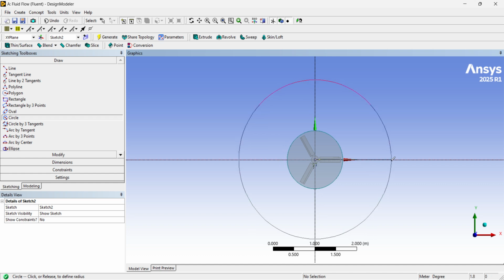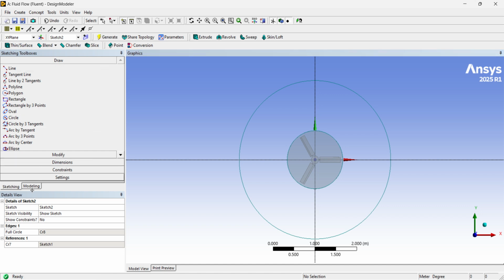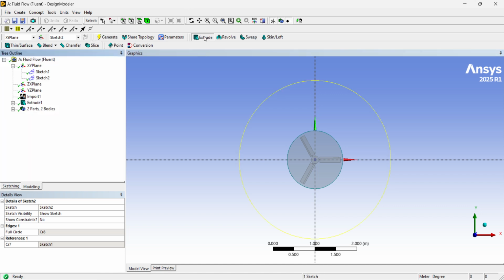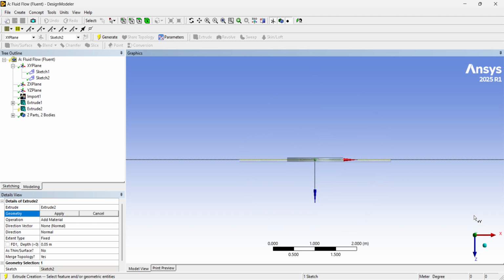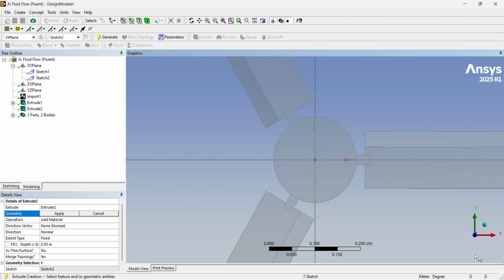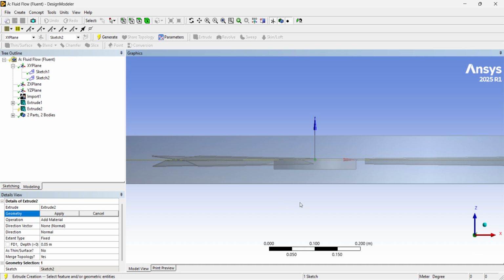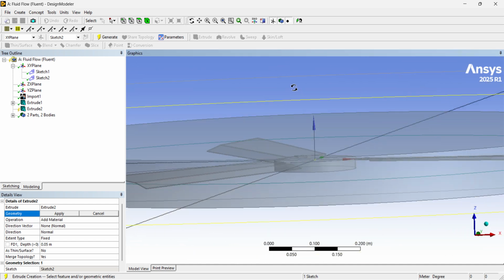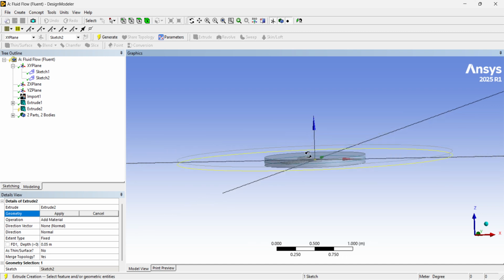You can control the dimensions later. Just randomly I am drawing the circular diameter. Generate, go to modeling, again extrude. Just let me change the view. So this is the original view. I will take less height at the top and more cylindrical length at the bottom.